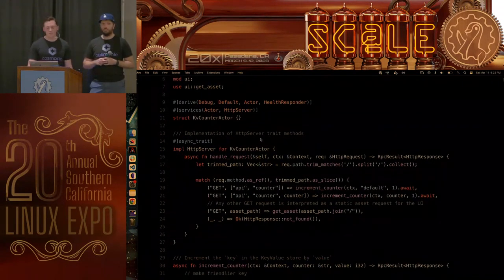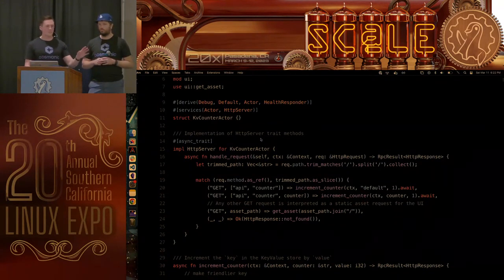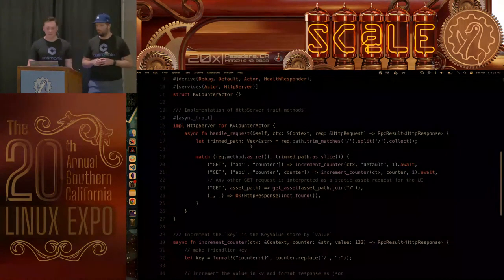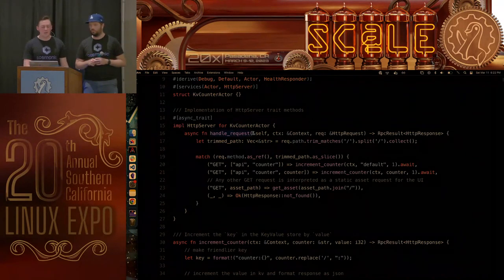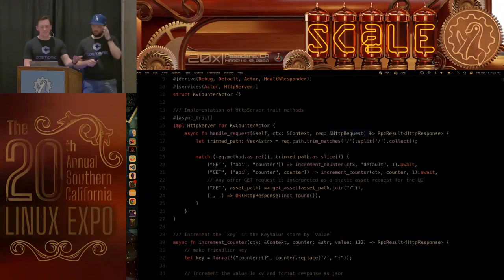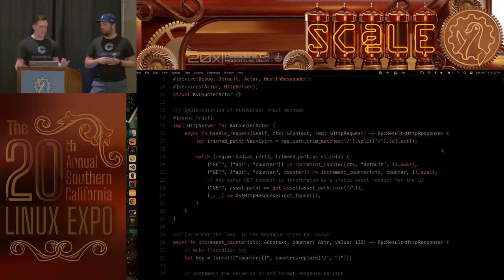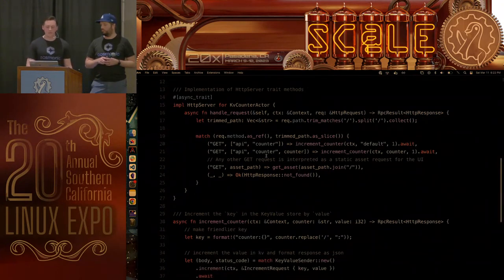just because there's not really much going on here. This is the entire WebAssembly module. It's written in Rust, compiled to WebAssembly. So we have one trait, which you can think of like an interface in other languages, an HTTP server, the abstract representation of handle requests. So we receive an HTTP request object, return an HTTP response. Really, that's the most generic HTTP server. We're not picking a library at this stage.